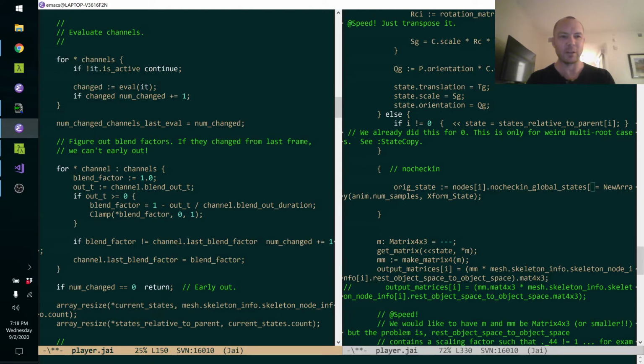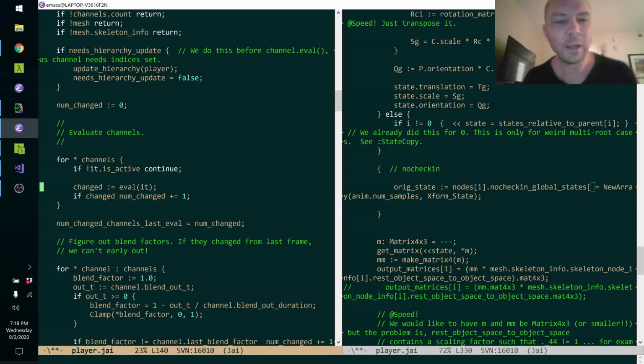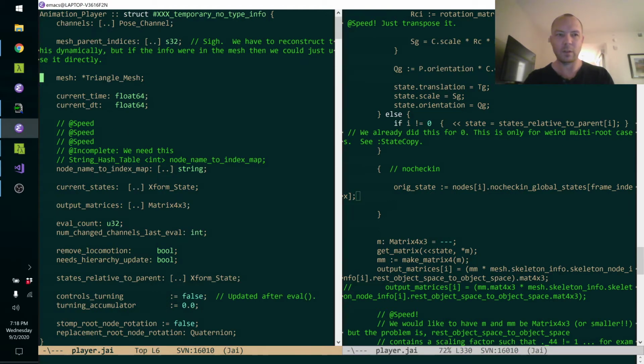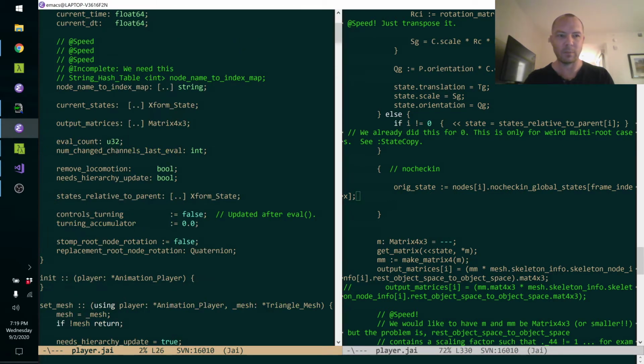Ugh. This animation system is sort of made so that you play a bunch of different channels, right? And then they get mixed together. So by the time you get to this point, you don't have an idea of the frame index. Okay, let me find the nodes first.